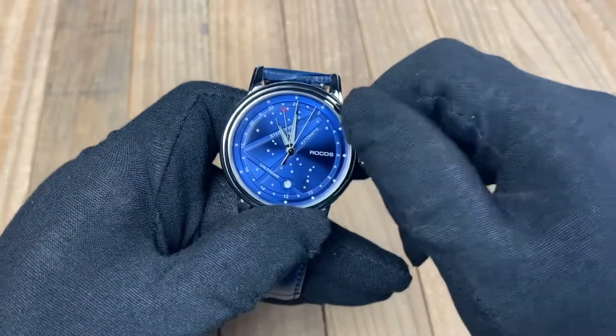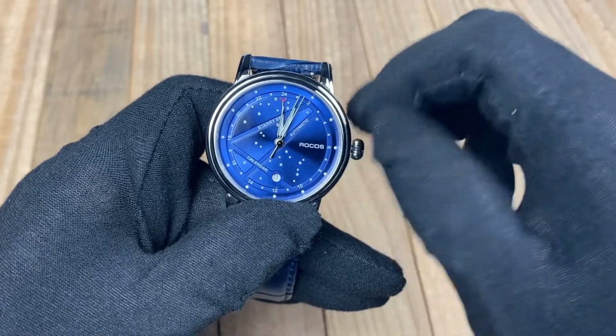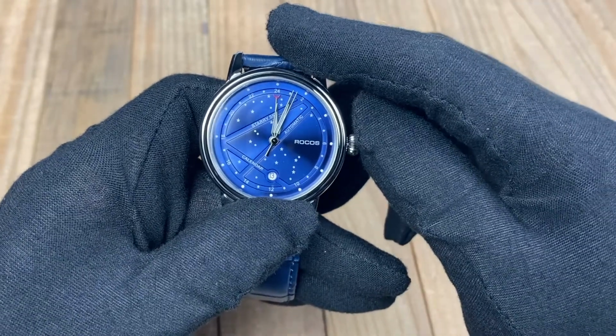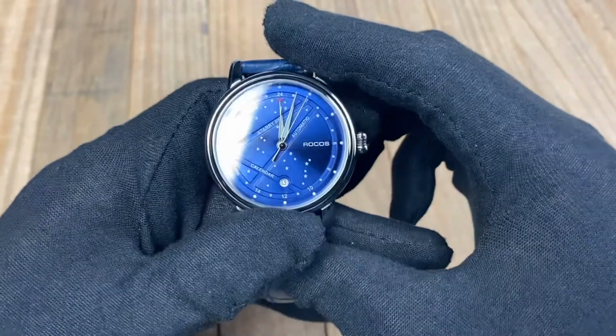And the date had started to pop over, so let's just go ahead and finish that. Just after the midnight, it pops over, so it takes about an hour and a half for this to change over. Not really a quick change, but better than some other watches. Let's put this on the wrist and see what it looks like.